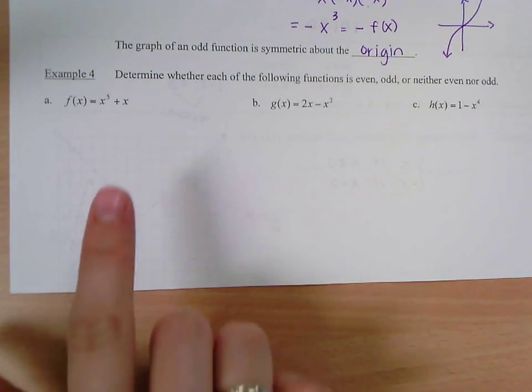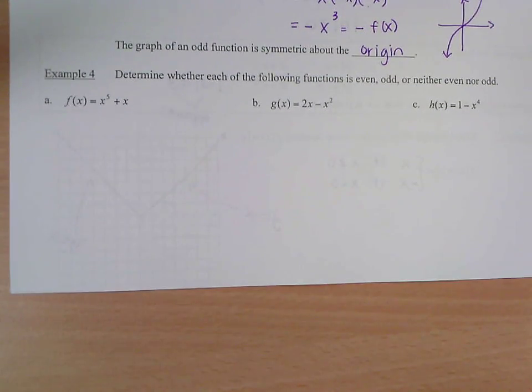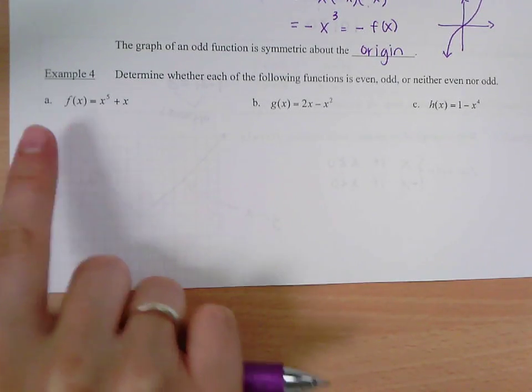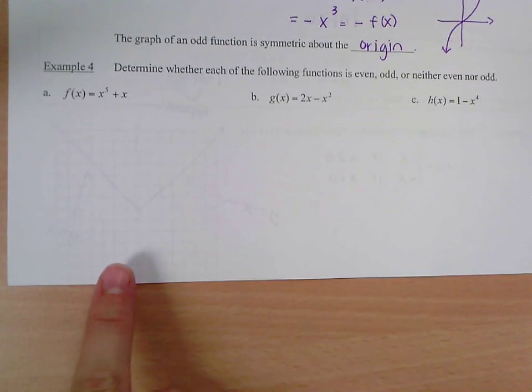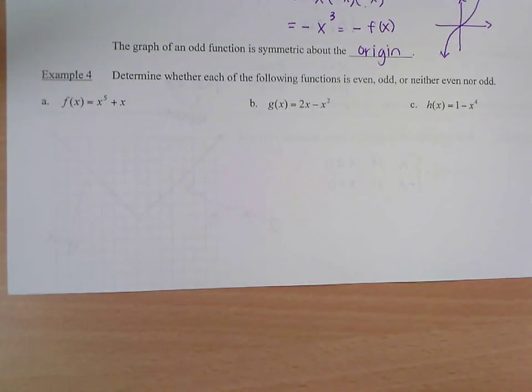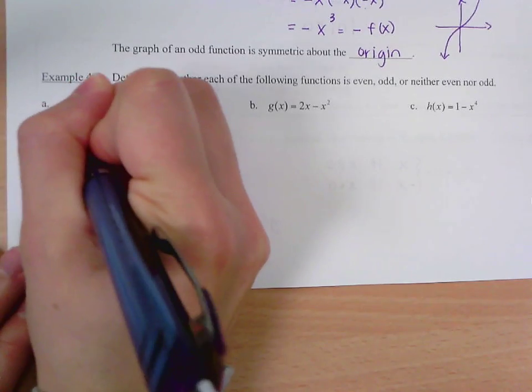I have some examples down here where you're determining whether each of the following functions is even, odd, or neither even nor odd. Again, when you see this type of question, this is what I expect to see. In order to determine if it's even or odd, you just have to find f of negative x.